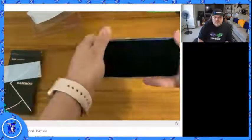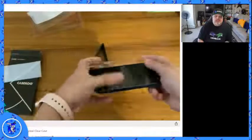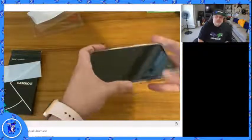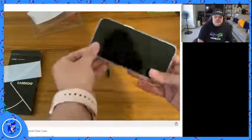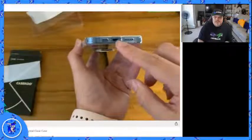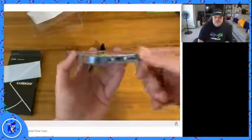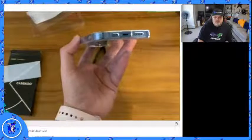One of the things that I really look for is the accessibility. So the cool thing about that ring that you guys are seeing on that is actually for the wireless charger. It will show you where to line up a wireless charger. Plus, it's a magnetic ring. Charging ports, they don't offer a lot of space, but this one, you see there's a lot of extra space around it, so you can use a third-party non-Apple one for your iPhone. You don't have to worry about it not fitting or having to take space off.